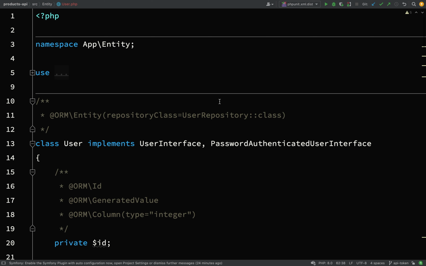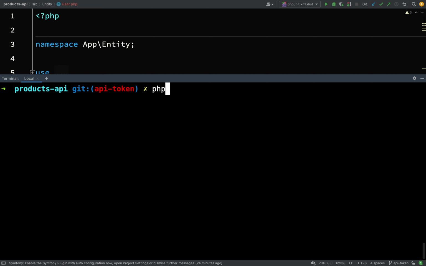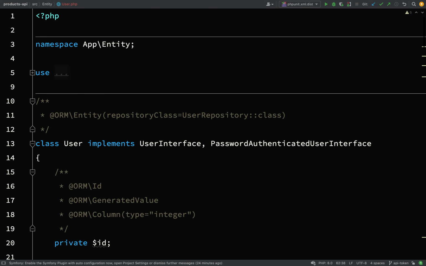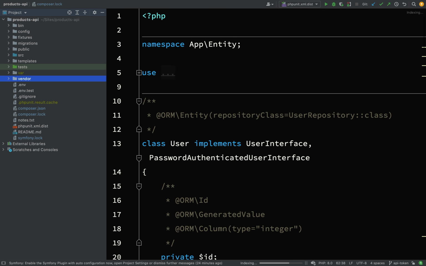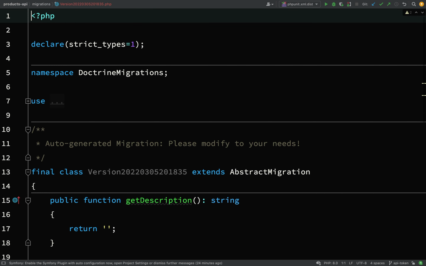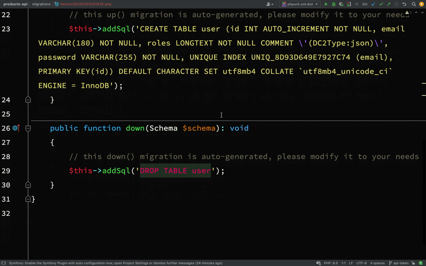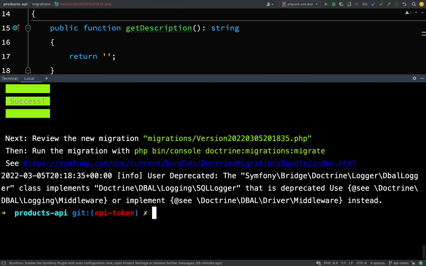Okay, so next thing what we need to do is we need to go and create a migration for this. So PHP bin console, I'm just going to say make migration, and that should work for our changes for our new user class which we've just created. Okay, and then let's go over to migrations and see what has been created. I usually make sure that I check these things before I actually migrate them to the database, just to be sure that it has created what I expected it to. So quick glance at that looks okay. I think we can go and run this migration now.